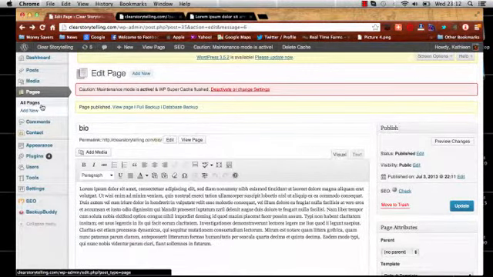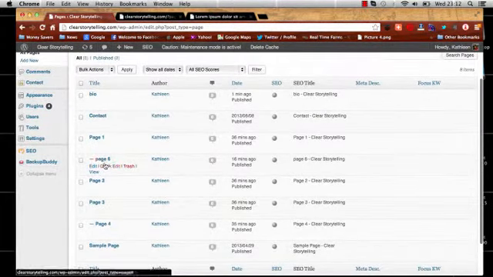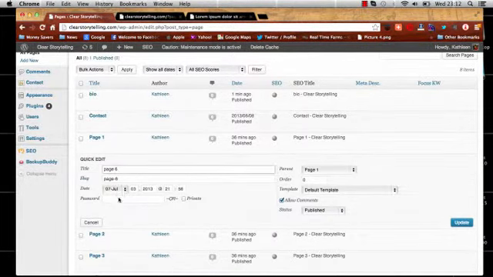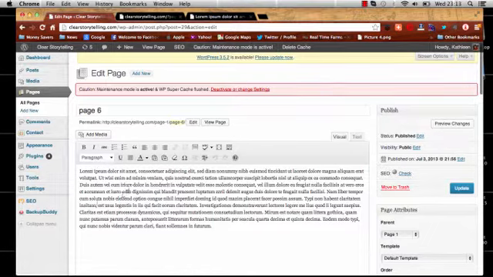Now, if at any stage you wish to edit content on any of your pages, you quite simply go to your Pages tab. In here, you can either click on the actual page or the little edit button to edit. I'll show you the quick edit, which really allows you to make some changes such as scheduling and the status of the post and the title, but it doesn't give you the option to edit the actual content. So I'm just going to go back, and if you want to edit the content, you very simply go in and you can go ahead and edit that content.